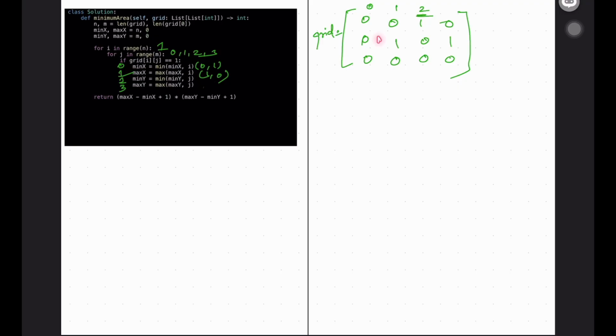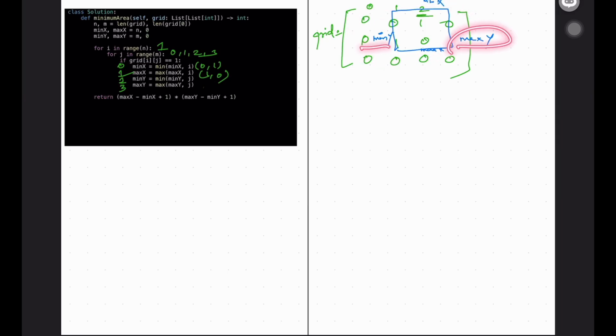So this is the min y point, this is the max y point, this is the min x point, and this is the max x point. So now we got the rectangle, right? So yes, we have to figure out the area. How will we figure it out?